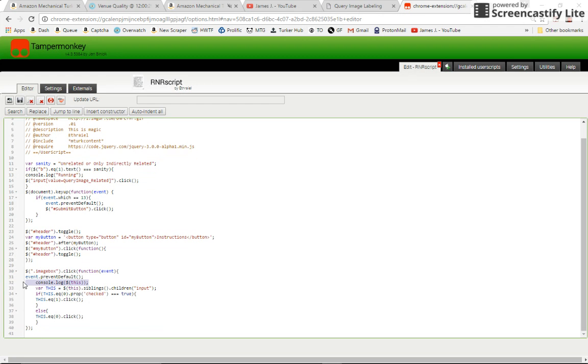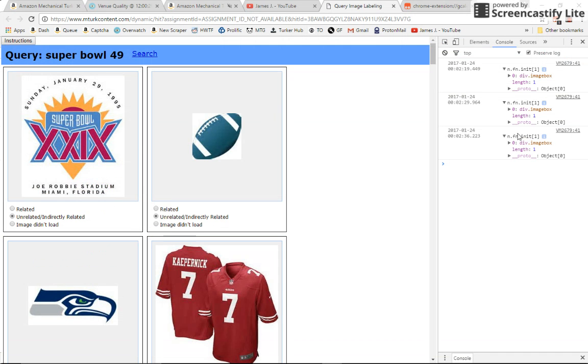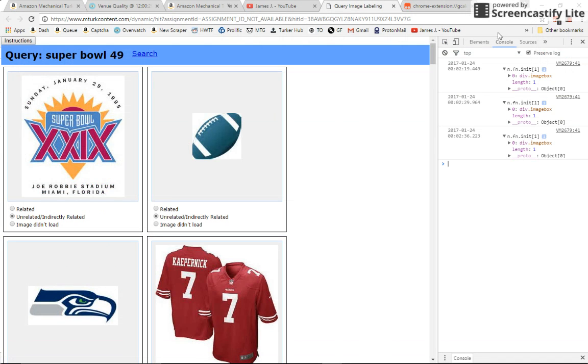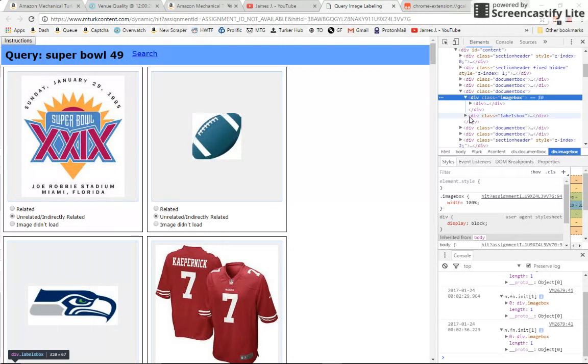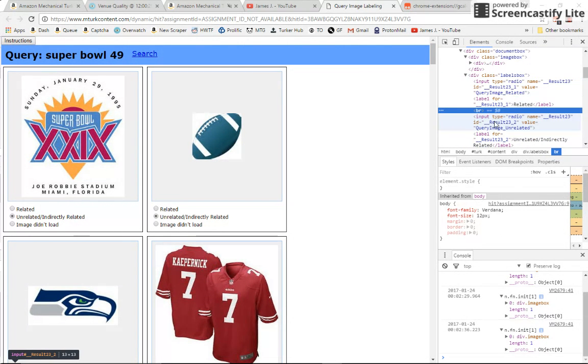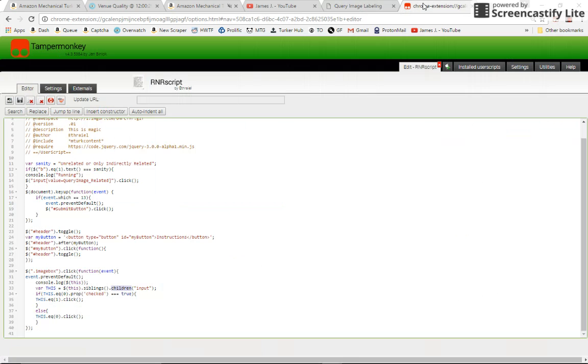So that's what this is. Maybe I'll leave that there. So this siblings, so we know that the picture has a sibling that has a label box, which will contain all of this stuff. And then its children, because label box itself, if we go back over to the elements, contains inputs, labels, breaks, all kinds of children elements. So its children with input, children that are inputs, I guess would be the best way to say that.